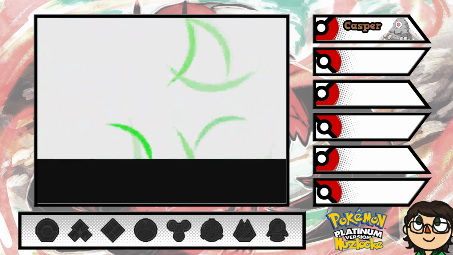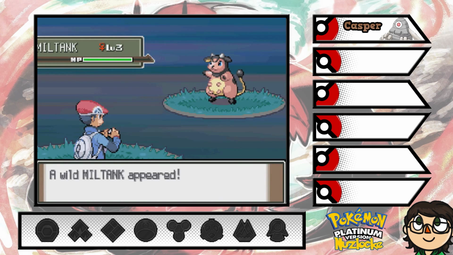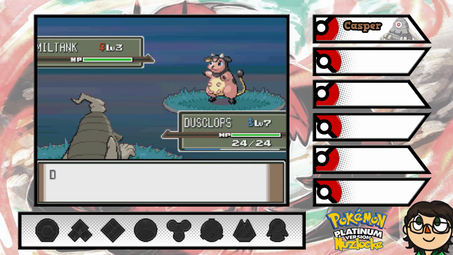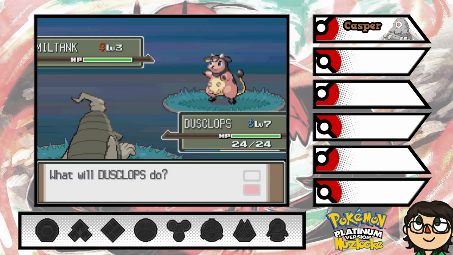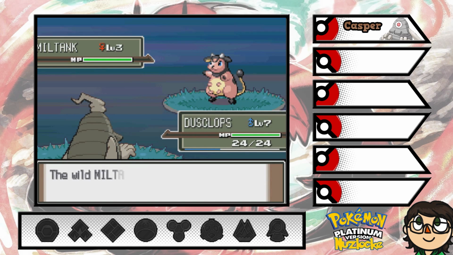Now, of course, Nuzlocke rules don't affect this area yet, so this isn't my first encounter for this route yet. However, this does let me scout a little bit to see some of the things that I can catch. And a Miltank is a really cool Pokemon to catch. Now, one of the problems with this is that it can't tackle me. It's probably only got Tackle, and it can't tackle me.